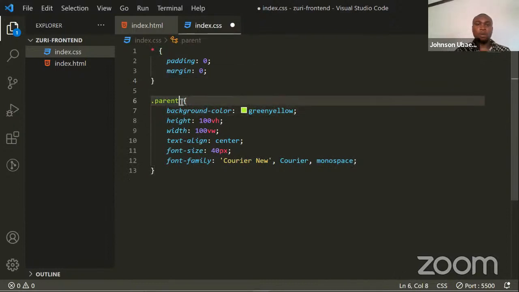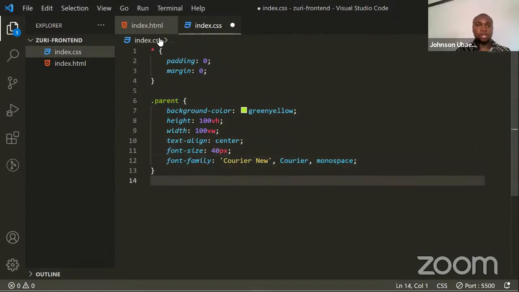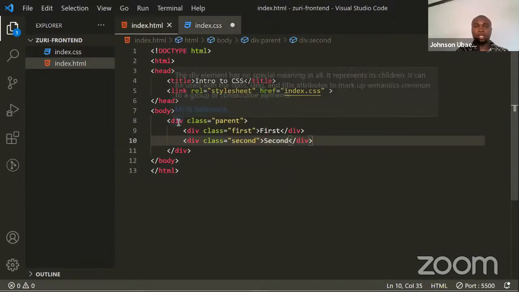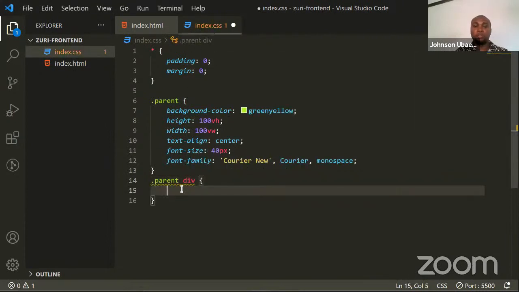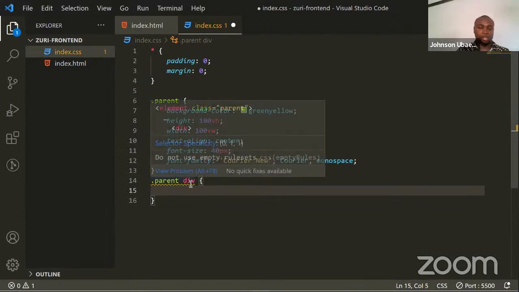So from what I said earlier, I can target the 2 children of the parent. You know, from our HTML, the parent has 2 children, and they are both divs. So I could say something like dot parent space div. This is a way of saying all the children of parent that are divs, that this should apply to them.